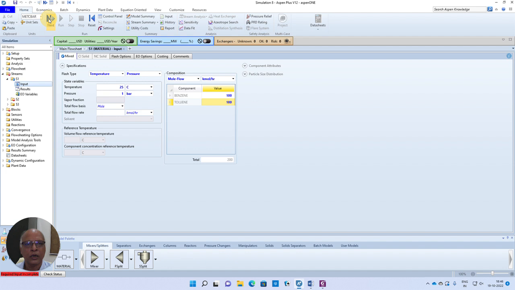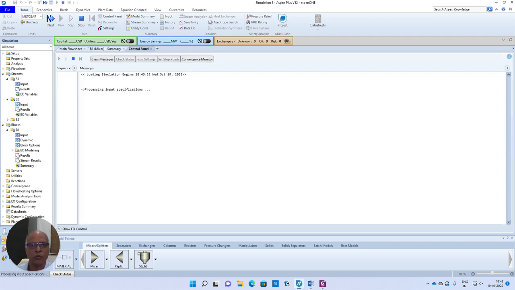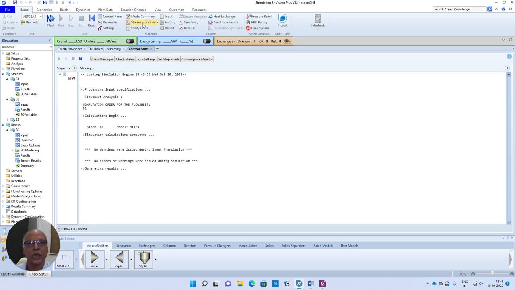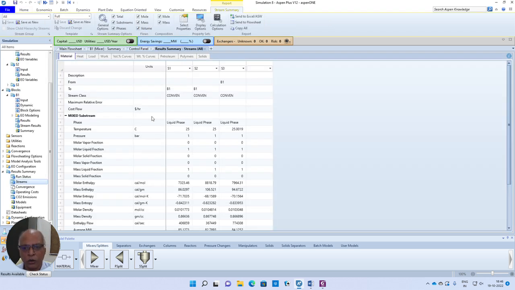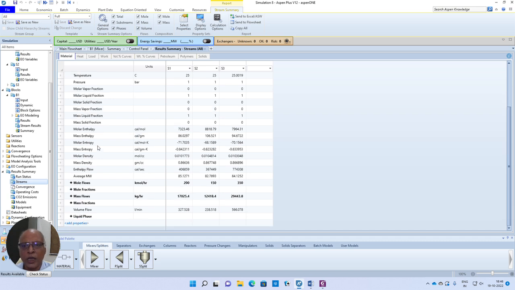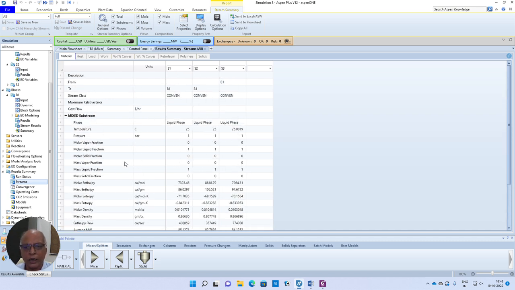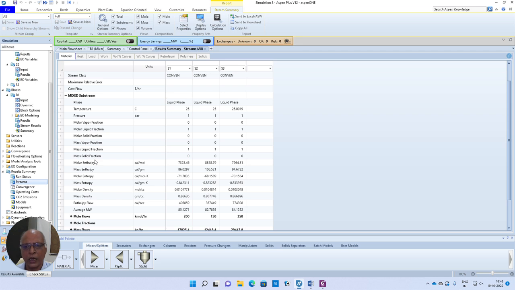Similarly, I can take the same temperature and pressure, but let us say some other composition, and 50. So the composition is different from the first stream. So go to next. So you can run the simulation. Now you can see typically when you go to this, you will be able to calculate some properties which are part of the typical report given by Aspen.